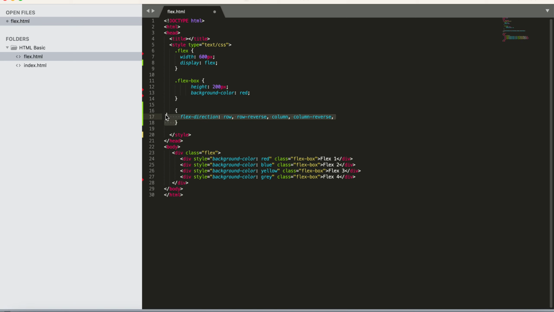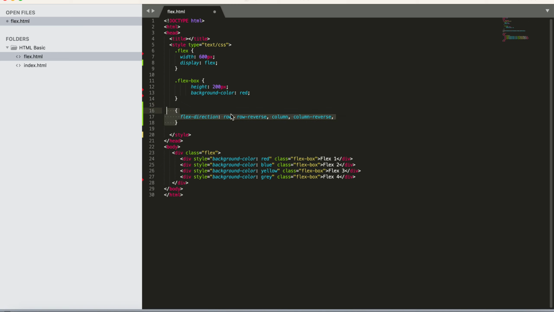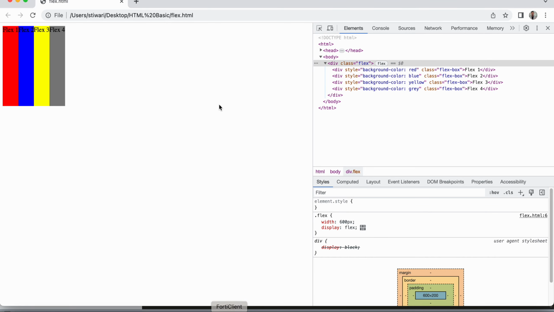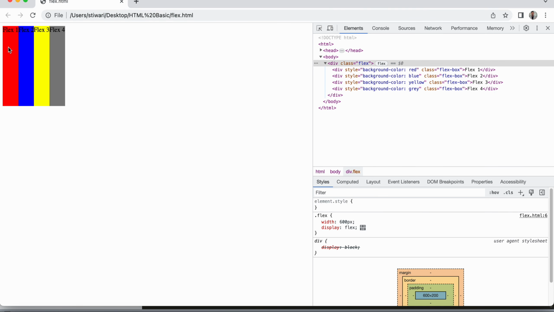So just delete this. First we have row. Row is the default: when we give display flex, whatever you see in the flex direction comes by default in a row, one by one, because we are changing from block to flexible.